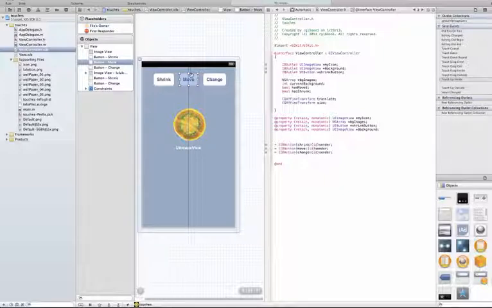If you've drug that button over multiple times, it will create multiple versions, and you need to just hit the X right there to kill the multiple versions of that, or you'll get the SIGABRT error because it doesn't know which of those events to actually run. So you just want one file owner for each button. If you see more than one, then hit the X there and kill that extra event.